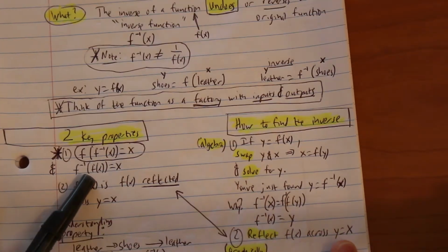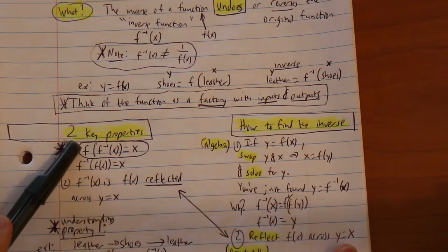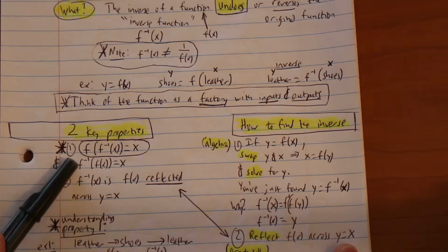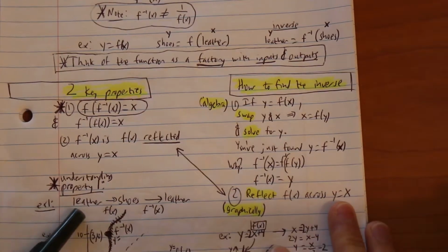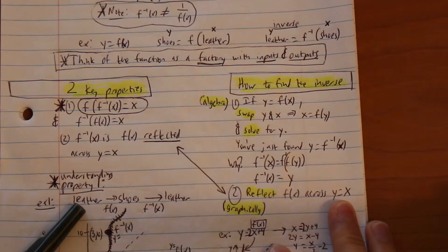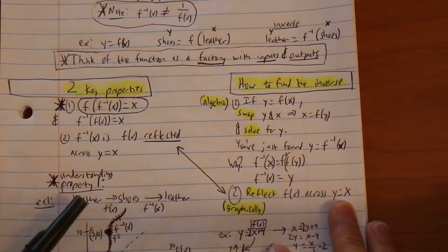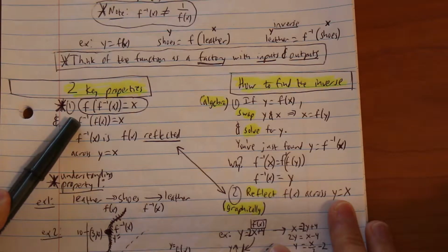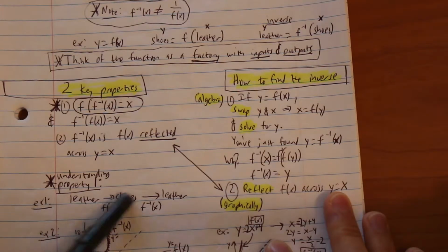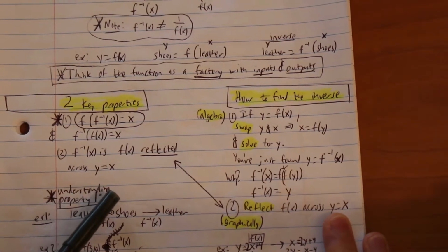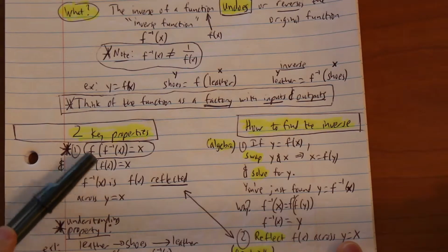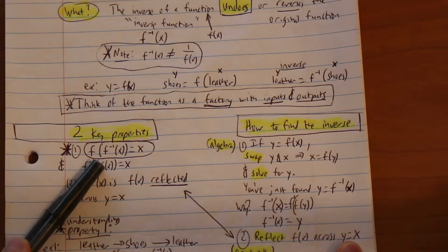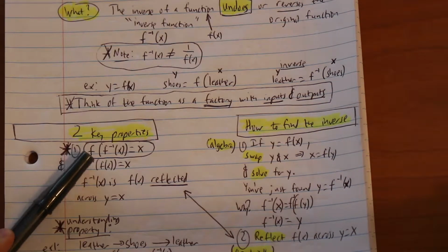This second formulation is saying that no matter which order we take it, whether it's f of f inverse or f inverse of f, we still get the input. Actually this second formulation is what I have in this example. If we put x into f, that means we're putting leather into our factory. Our factory produces shoes. Now what is the reverse of doing that? We take our shoes and produce the leather. In either case, if you apply the function to its inverse, you get the input. You can think of these as canceling each other out, the f and the f inverse. That's a super key property.